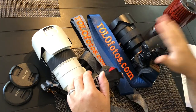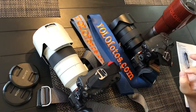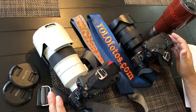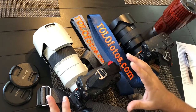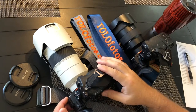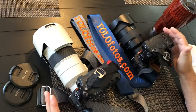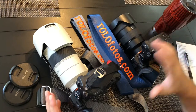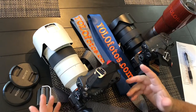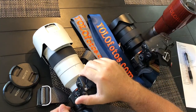Hey Sony fans, this video will compare the Sony a7r2 to the Sony a7r3. This is not a video that's going to go through the menus or go out and shoot. This video fills a gap in your research between these two cameras — all I'm going to focus on is what you can expect it to feel like, what it looks like up close, how the buttons feel and operate. If you value the look and feel and what to expect moving from one camera to another, this video is for you.